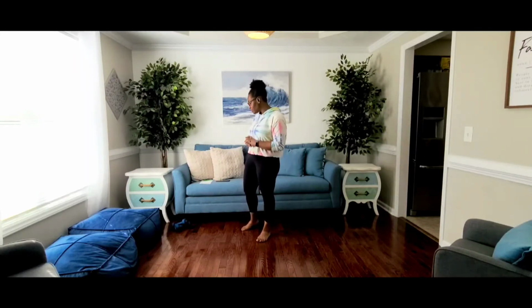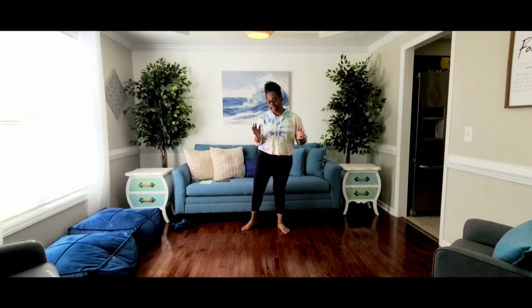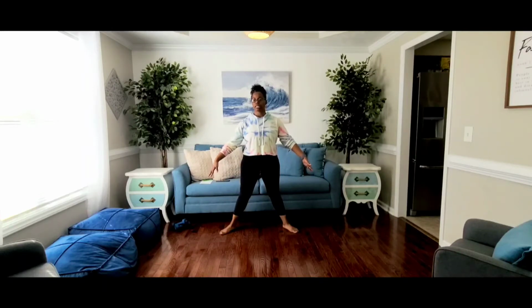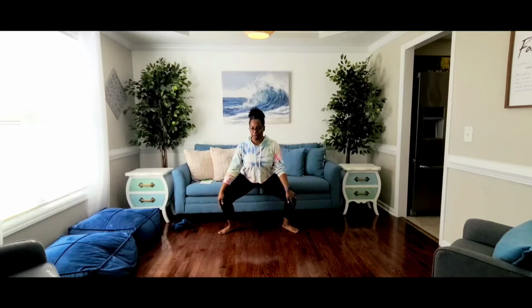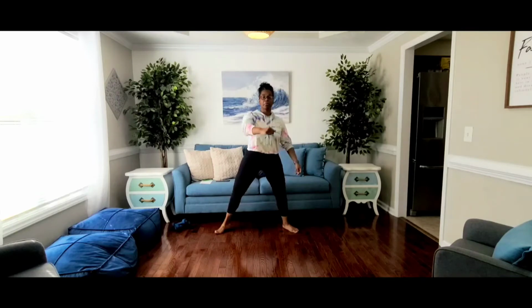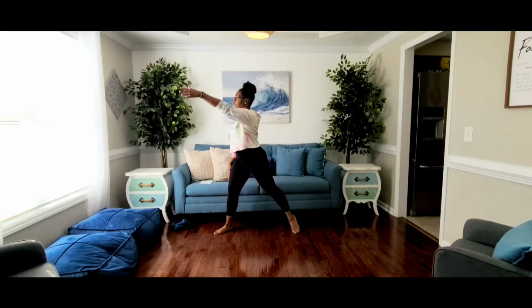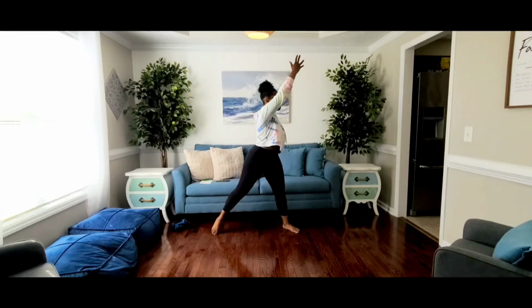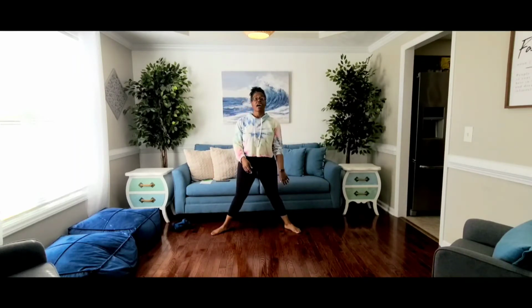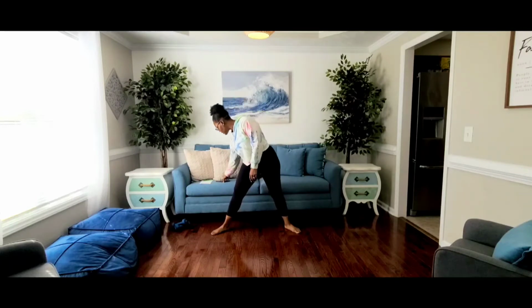Now, to get into the workout, the first one that we're going to be doing is a sumo squat position, okay? This is going to be without weights, okay? So as you can see, my legs are out a good distance, so we can do a sumo squat position. After we do that sumo squat, we're going to come up, arms reach up, back down, then we're going to do the opposite side, nice side reach up. Back down for a count of 40. Okay, so just like that. All right, we'll go ahead and get the timer together for 40 seconds.